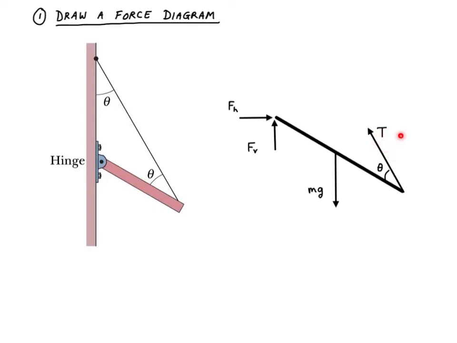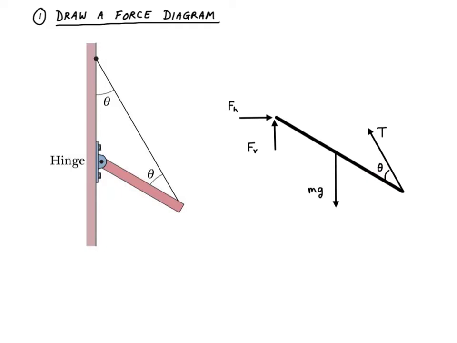There's the tension in the cable T, the weight which acts on the center of mass at the center, so at half of the length of the beam, and then two forces. We've broken it into components, the horizontal component and the vertical component. These forces represent the force of the hinge on the beam. By the way, they give us theta as 30 degrees, but for now let's just keep theta as a symbol, because in other kinds of problems theta may not be such a nice angle.